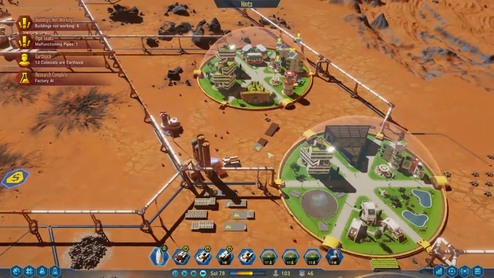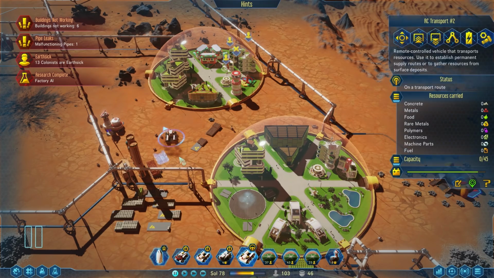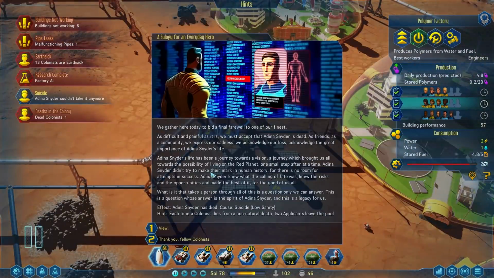And factory AI has been researched. So this thing should be working a bit more efficiently. And you know what? You can probably stop bringing fuel down here. Because this thing's working fine at the moment. We actually have a few polymer just lying around there. Oh, no. Well, this is a problem. This is definitely a problem.